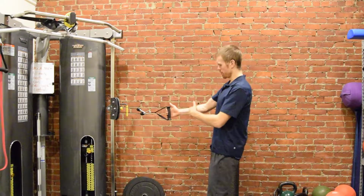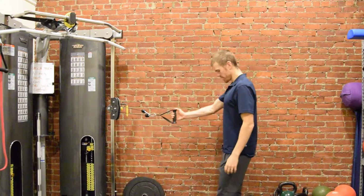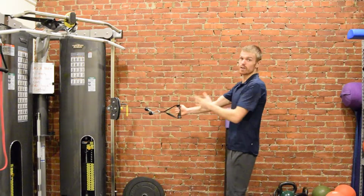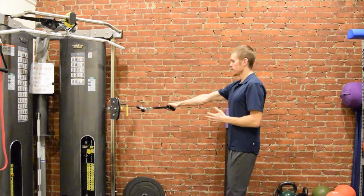I want the cable at about the same height as my rib line, right around where your nipple is. Okay, I'm going to stand with my feet underneath my hips, and then one hand is going to be on the handle, the other hand is going to be by my side at about 90 degrees. My straight arm is going to be turned down, all right? And then I want you to lock in your legs, lock in your core.